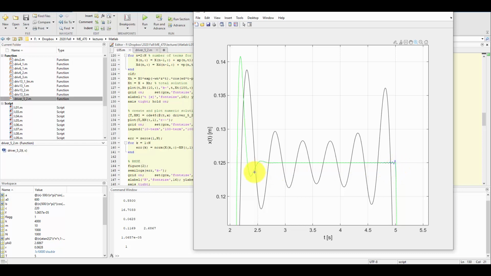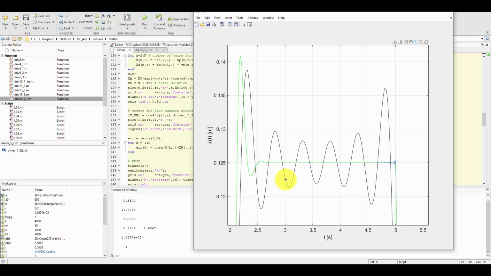Maybe the blue has a little bit more artifacts, a little bit less accurate or precise near these step-offs, near the discontinuities, than the green does. And then the black, where I only use 10 terms, is not very good. We have these artifacts here where it looks like the mass is oscillating, but that's not actually what's happening.